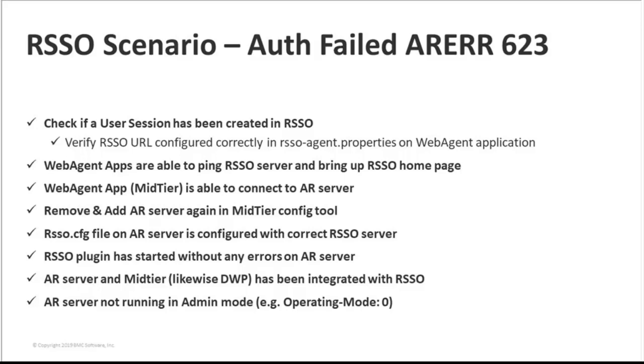Sometimes I've seen that the issues are not with the backend servers but only on the load balancer. That's when you may want to work with the load balancer team to see why the request is not being forwarded to the backend servers. That's pretty much the troubleshooting to be done for the authentication failed ARERR 623 error message.